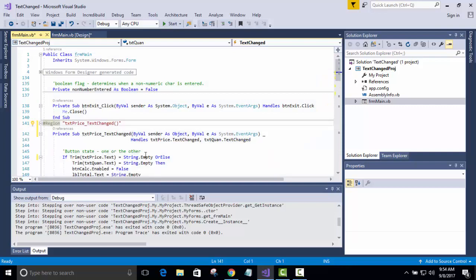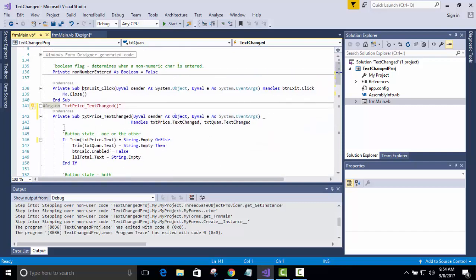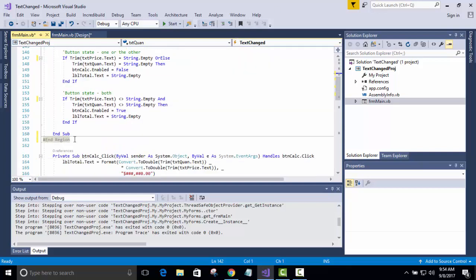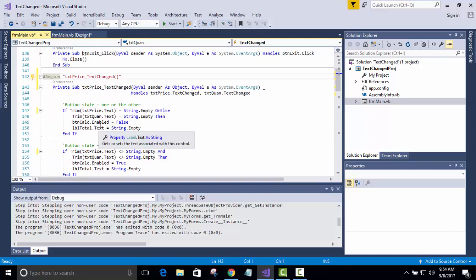And then when you expand it, there's your event code, right? So that's a pretty cool little tool. Now, you start off with #Region and give it a descriptor if you want to. I like to, so that I can know what I'm looking for, right? And then you have to do an #End Region. C# has the same thing.